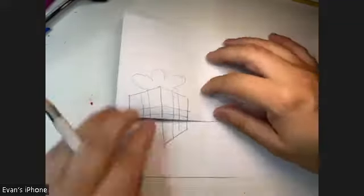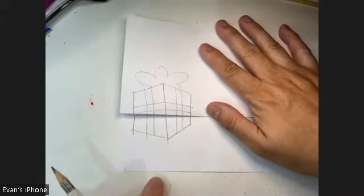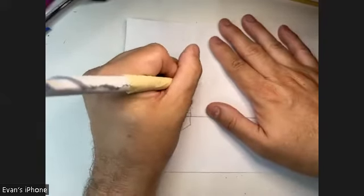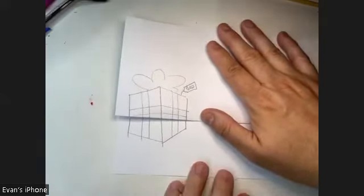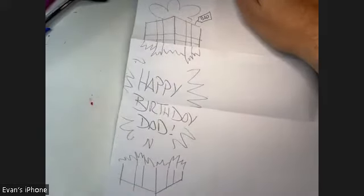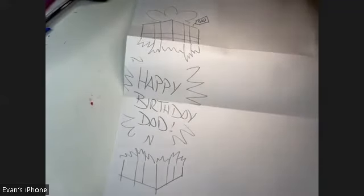So you can give your dad a card, a piece of paper, or you could do it on cardboard. That's just a present. And it could have a little tag on here that says Dad or Mum or whoever. And then when he opens the card, it goes, happy birthday, Dad. That's one idea. I'm going to show you a couple, and then I want you to come up with an idea.